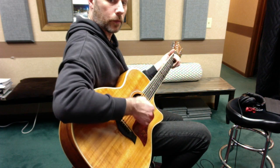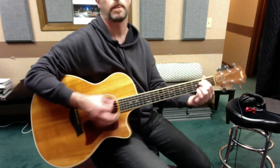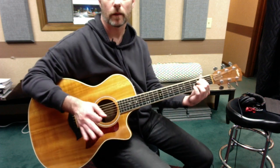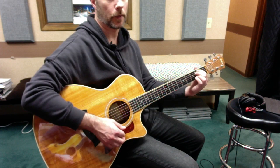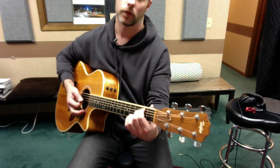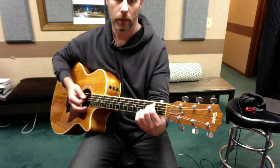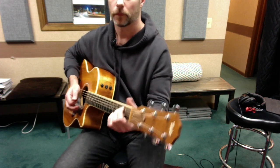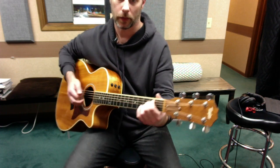Right? You start muting out strings and you're not in a good position. For some of you, you know, you're struggling. It's not because you're not a musical person. It's simply because you're not in the right positions. And the longer you go with being in wrong positions means those habits are being ingrained even more. So when you come to me for a lesson and you've got these bad habits, then it becomes hard to break because it feels comfortable to you even though it's not right. So we all sometimes have to take 2 steps back to go forward. I have in my own playing.